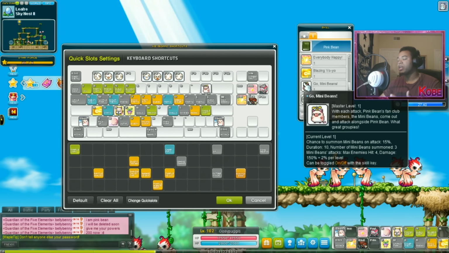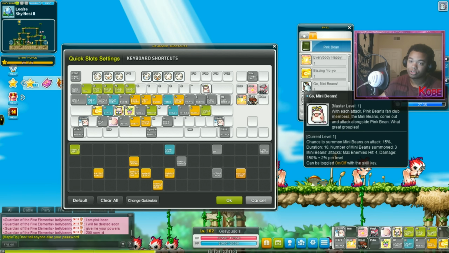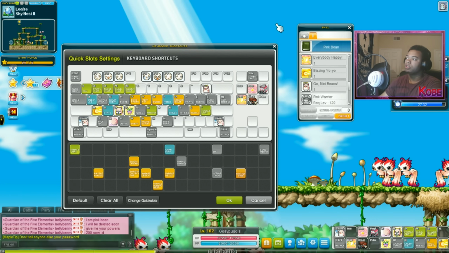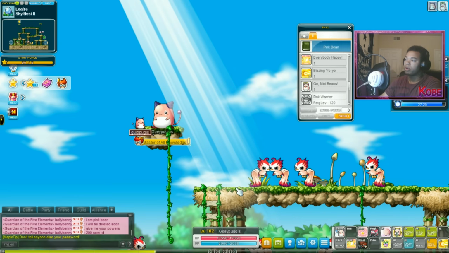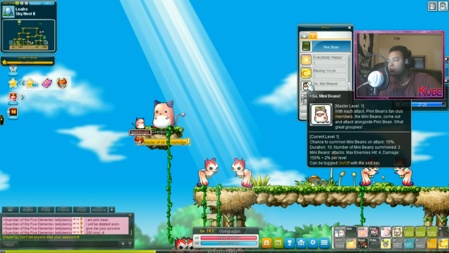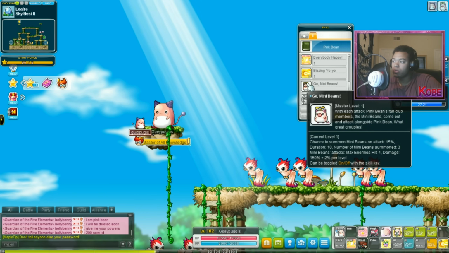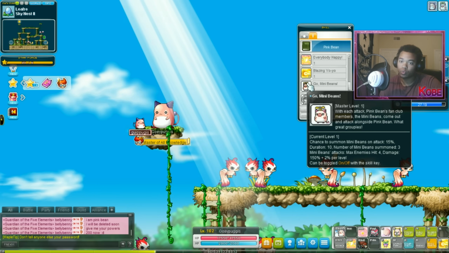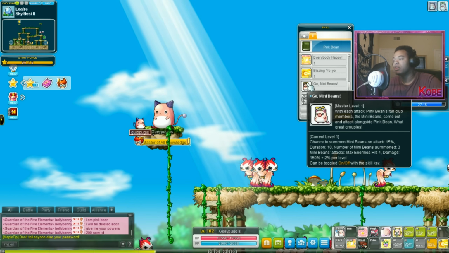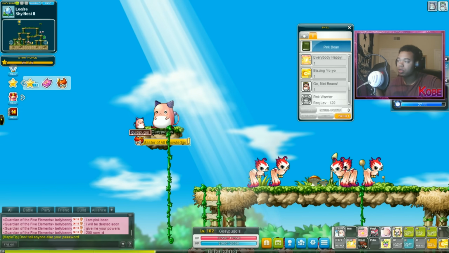Mini Beans are basically a chance to summon Mini Beans when you're attacking. So 50% chance. So it's like a little summon. It's a toggle skill too, so you can just press the button and they get automatically toggled. The duration is about 10 seconds per mini bean, and you could summon up to 3 mini beans. When a mini bean attacks, it hits up to 4 enemies, and its damage is 150% plus 2% per level. So a mini bean's attack for me would do about 354% damage.